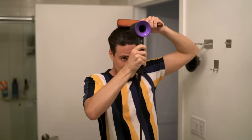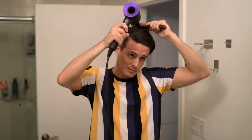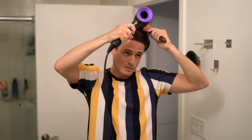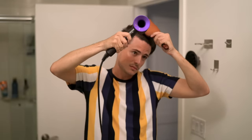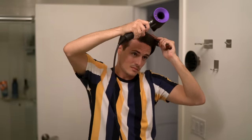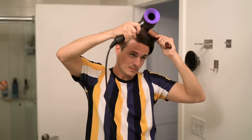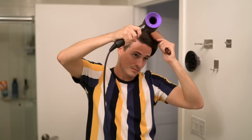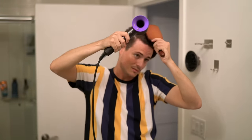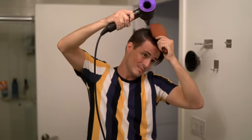Keep doing this, covering an even surface, blow drying backwards for about 45 seconds before switching directions. After about 45 seconds your hair is going to start feeling a little bit drier. Then comb your hair to one side — for me I combed it to the right — and continue this motion, pulling the paddle brush, keeping your hair as flat and as straight as possible, with the blow dryer following. Keep doing this for another 30 to 45 seconds, then switch over to the opposite side.